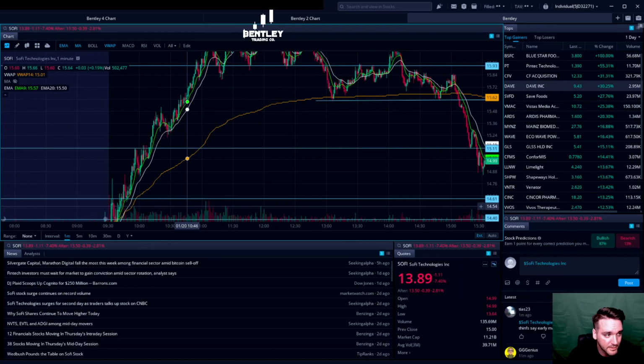So the important part about this is catching the play within the first breakout. Each time a stock runs, the breakouts are going to get weaker and weaker on the way up. So my goal and job is to find those early. I never know what I'm going to trade the day before it happens. I wake up every morning and then I make my watch list as I go.